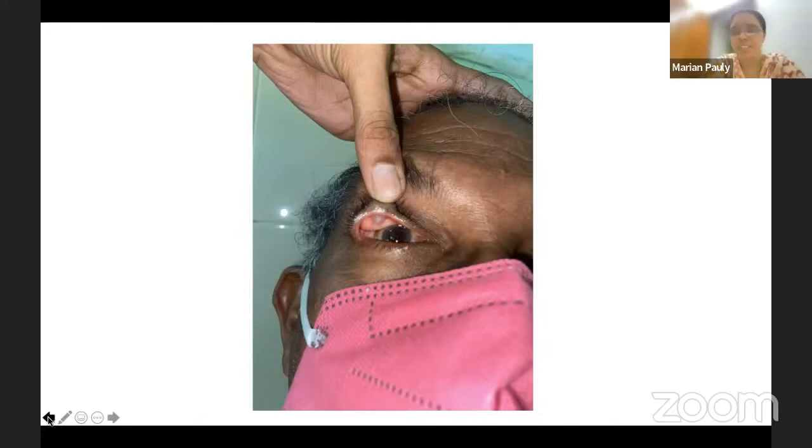Micrographic surgery. Okay, fine. It's a good idea, but I don't think anybody is doing it in India. Ideally with the frozen section. So in this case, when we are in a little diagnostic dilemma, we can do an excisional biopsy under frozen section. Frozen section will give a diagnosis, and then proceed with the mutilating surgery, because the patient is one-eyed.